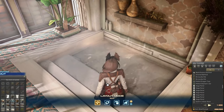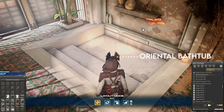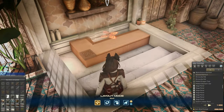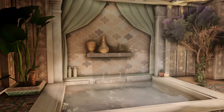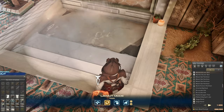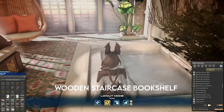I brought up the glitch height requirement earlier, and in doing so I mentioned the oriental bathtub. Everything needed to be high enough to cover the wooden borders. As you can see, it's a lot of marble underneath — using the marble alcove bed and marble partitions for steps. The sides of the tub are a lot of wooden staircase bookshelves dyed white.